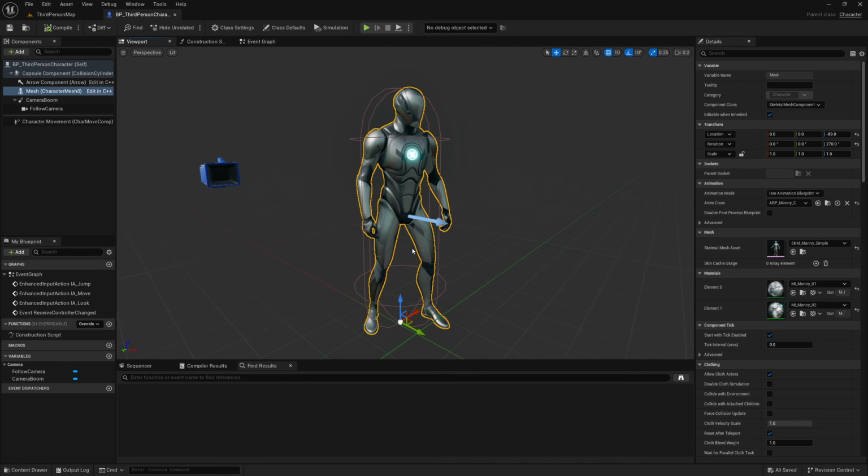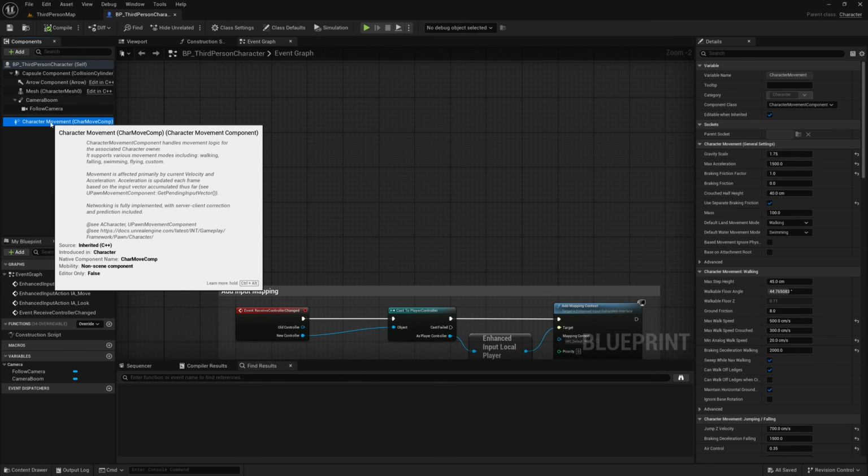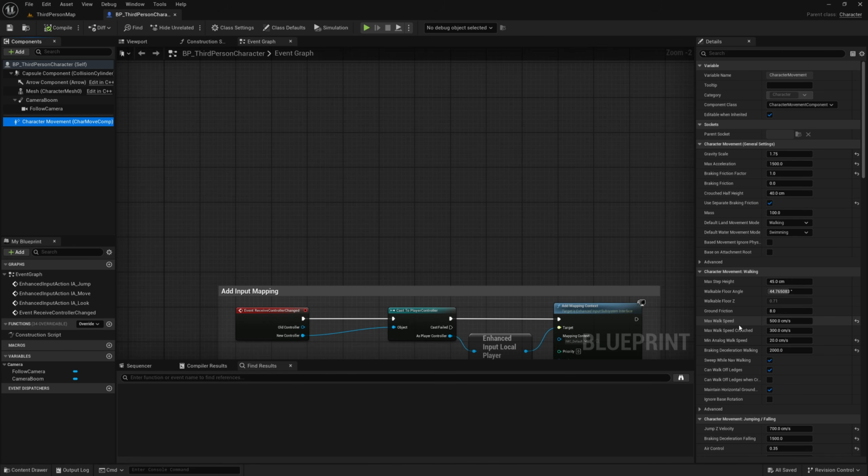And the other thing I'm going to do in here is just set up walk and run so that we can have separate volumes of our footstep sounds depending on whether we're walking or running. So in the event graph, what I'm going to do is first go to the character movement component and check the max walk speed here, and the default is 500. I'm actually going to change this to 230 because if you look in the blend space, the walk run blend space, this is the speed at which the walk animation plays.